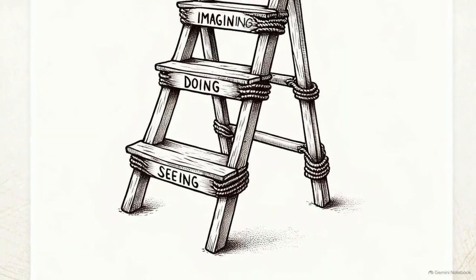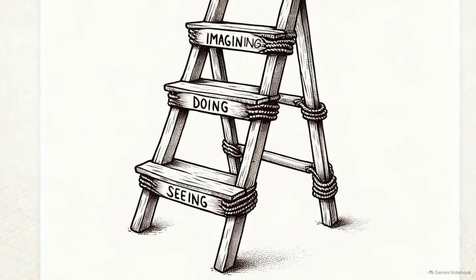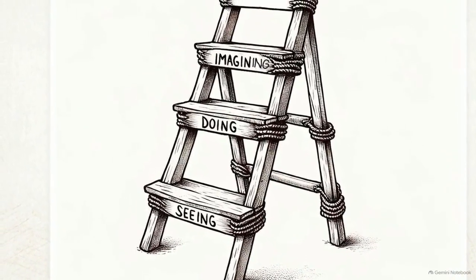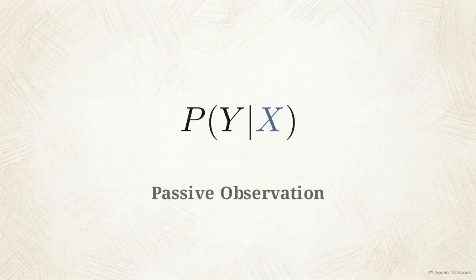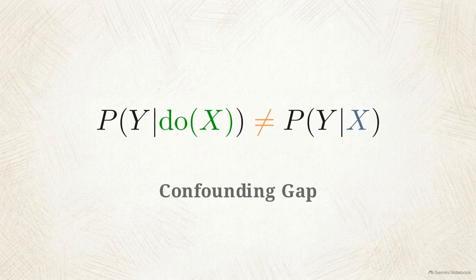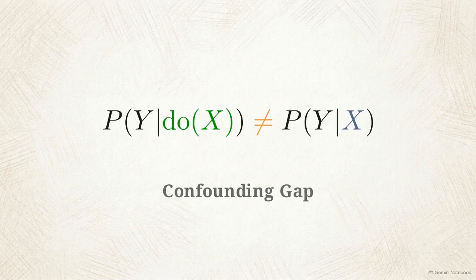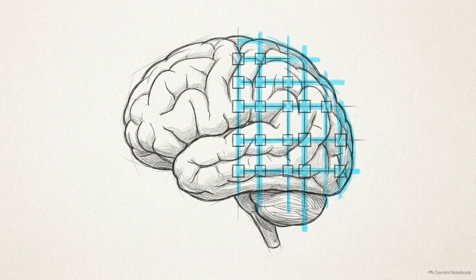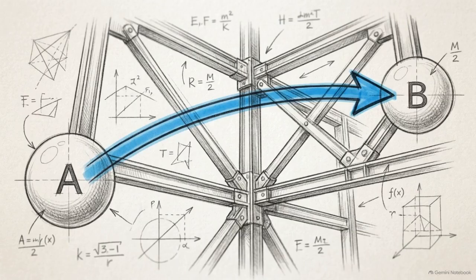This moves us up to the second rung on the causation ladder. Here we reach the level of active intervention, or doing. Mathematically, this requires a transition from standard conditional probability to the do calculus, a framework that models the explicit act of forcing a variable to change. Making this transition requires what is known as System 2 thinking. Instead of relying on automatic data associations, we have to deliberately inject explicit scientific domain knowledge into our framework before we collect a single data point.